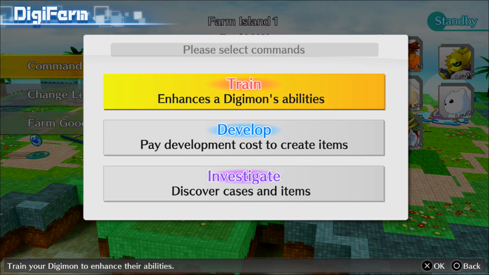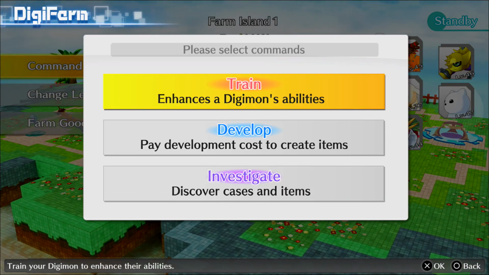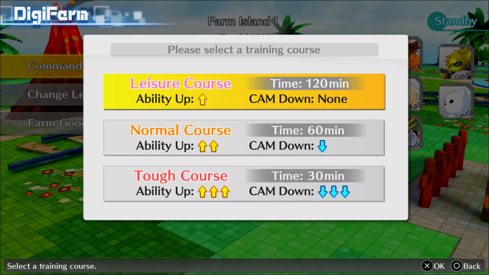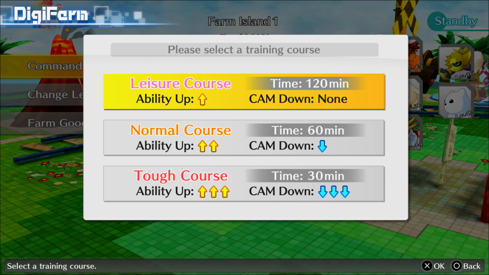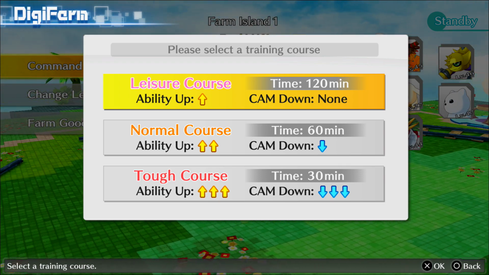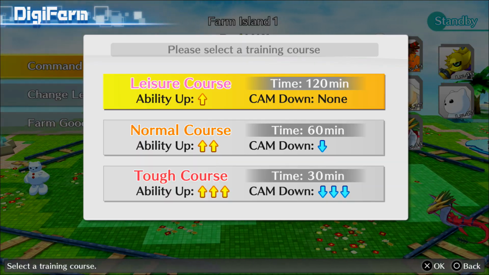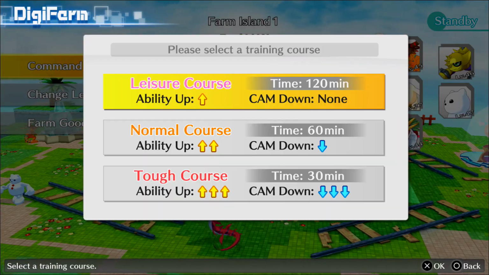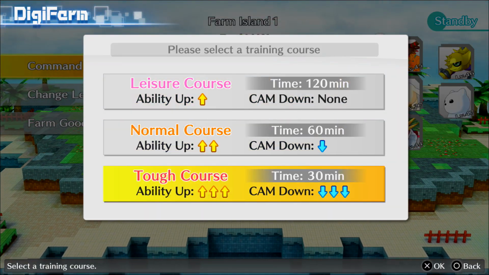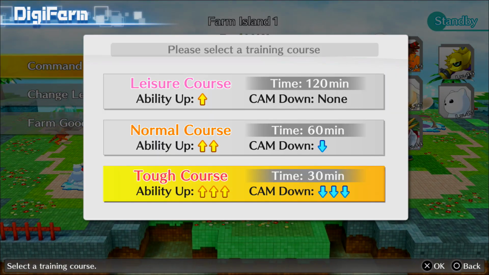Once you click command, you are presented with more options. Train, which has 3 different tiers, is where you go when you want your Digimon and your farm to level up and gain stats. The leisure course is the only option that doesn't have any negative effect on your Digimon, so it's safe to always go with this route. But sometimes the tough course just looks too good. The stat bonus, it just looks too good, and who really cares about friendship these days? You know what I'm saying?